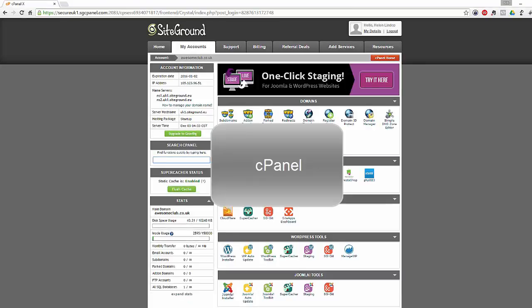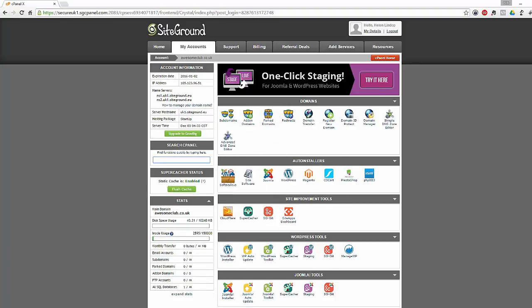So we're looking at cPanel, and let's pause for a minute and just explain what cPanel is. Well, cPanel is a control panel that allows you to manage files, applications, and your email hosted on your server. And it's used by many web hosting companies. So although I'm using SiteGround, yours probably won't look too much different to that if your hosting company is using cPanel. Then we need to find our way to Softaculous.